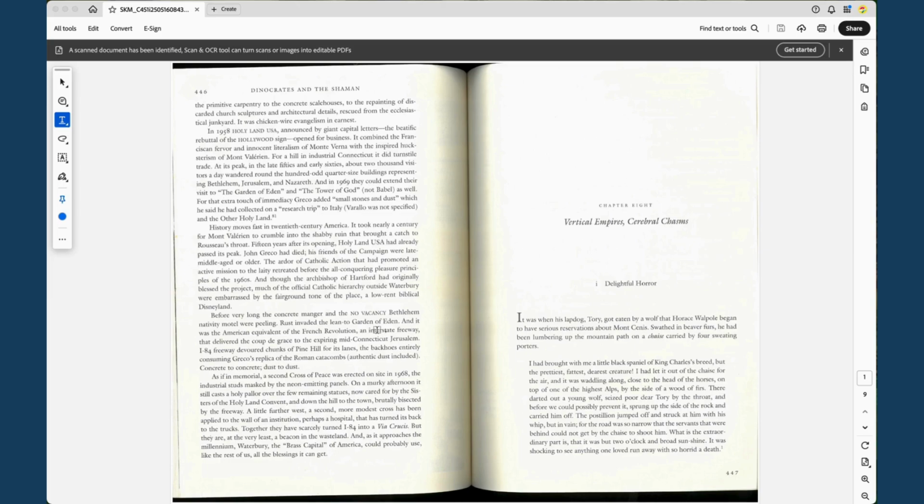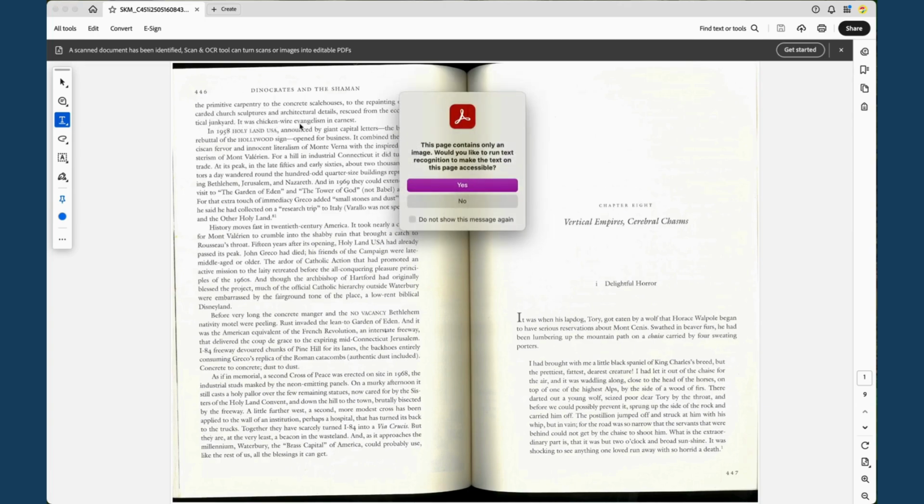One easy way to check that is by opening it in something like Preview on a Mac or Adobe Acrobat. Acrobat is the tool that we'll be able to use to remediate this document, so that's what I'm going to recommend. I am going to try using the underline tool right here, so I'm going to select that. If this were an accessible document, I would be able to underline words and it would actually recognize them, it would highlight them, and then a line would appear under that.